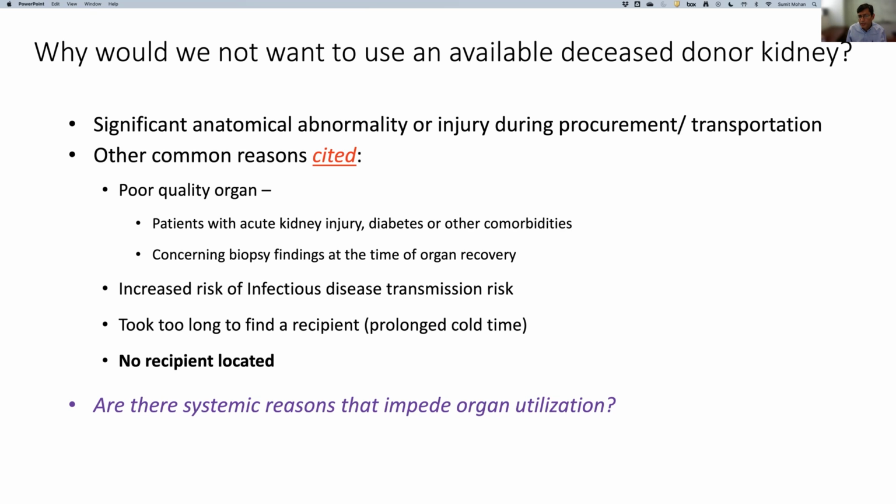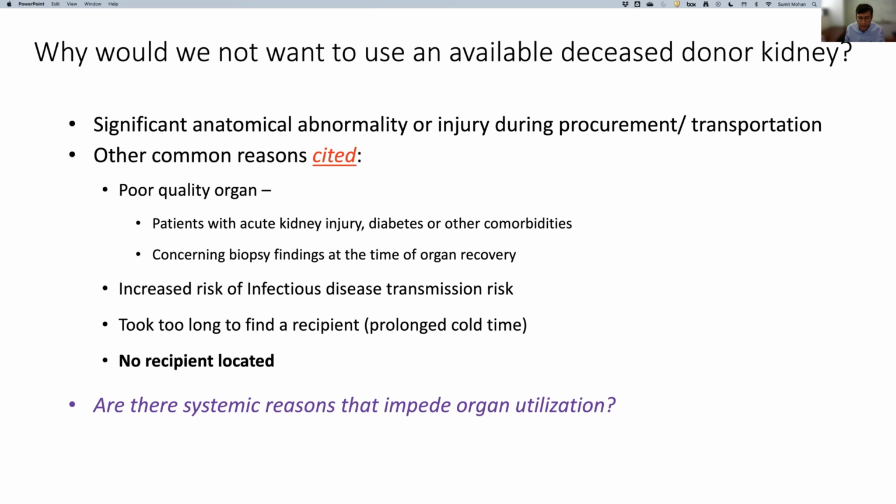Now, we don't have time today, but we've looked at all of these reasons, have identified the fact that kidneys from diabetic donors do almost as well as those from non-diabetic donors, and that acute kidney injury is not a good reason to turn down a kidney. Or that hepatitis C and other comorbidities don't adversely impact how well these kidneys do, and therefore shouldn't be a reason that these kidneys are turned away.